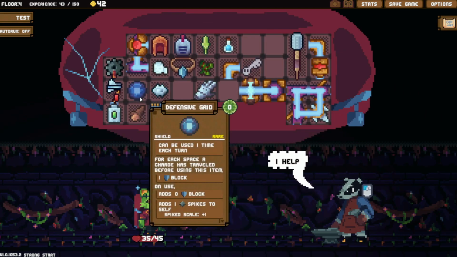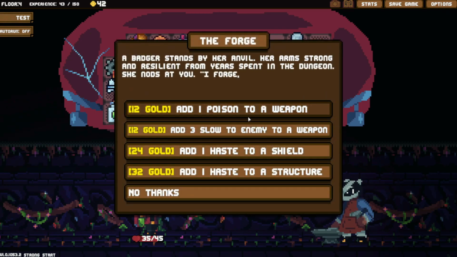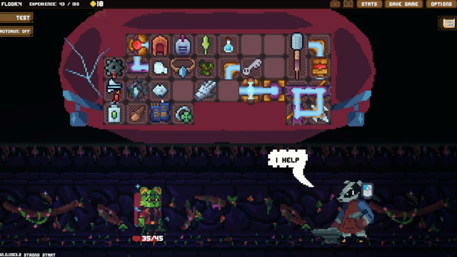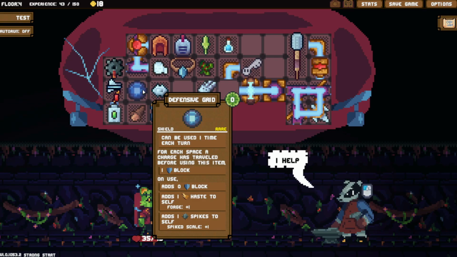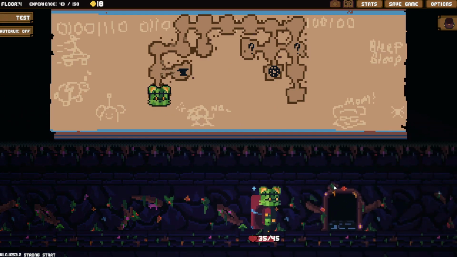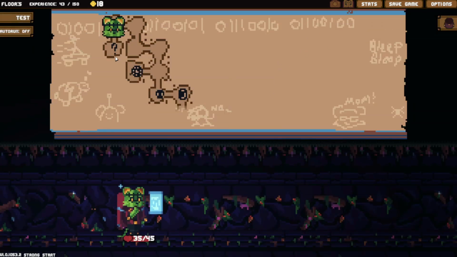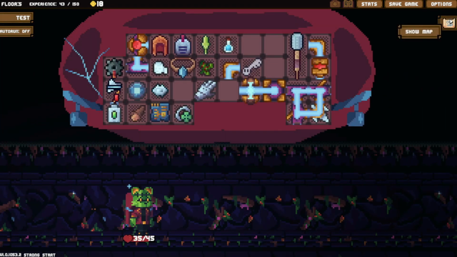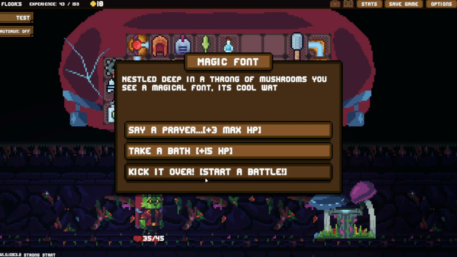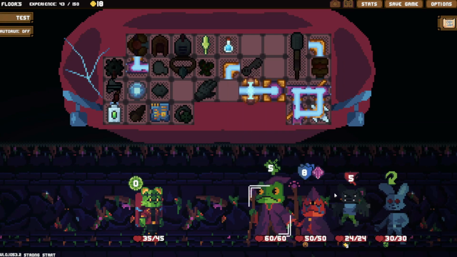Oh, can I upgrade this? Yes, I can. One haste to a shield. Okay, that's not bad. Okay, let's keep going. Oh, definitely not the best feel so far, but we are getting there slowly. Slowly but surely. Three max HP. What do I want to start a battle? Let's start the battle and see what. Ooh.